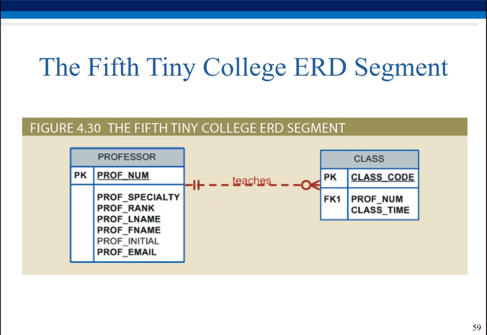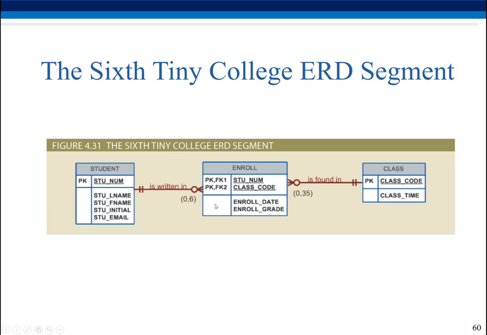Now we have again classes and professors. So a professor is not required to teach a class in this particular model. Maybe he's doing research, maybe he's on sabbatical, maybe he's doing assistance with something else. However, if he's only allowed to teach up to 4 classes, you would have the cardinality under here in parentheses 0, 4. However, each class must have a professor assigned to it and can only have one and only one professor in here.